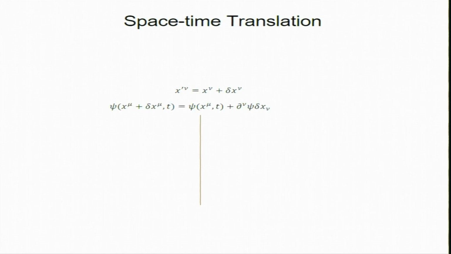So, we can change both space and time simultaneously, space time. In relativity, we change both space and time. So, that is why we have this 4 space time variation. So, this delta x nu is a space time translation. So, my wave function will go like that. Now, here I am using the notation for relativity. So, this is a dot product, but it is a 4 space time dot product, with contravariant and covariant derivatives.